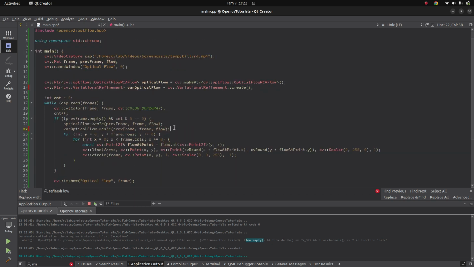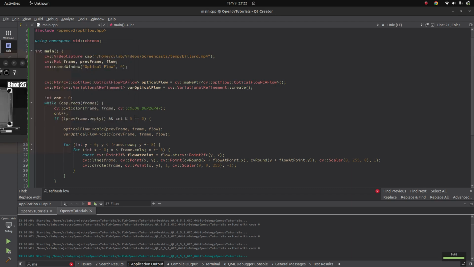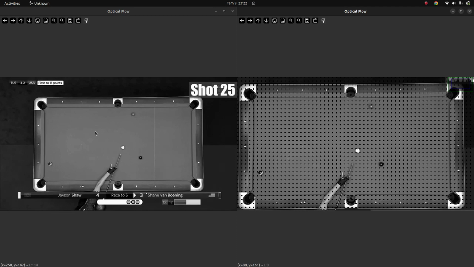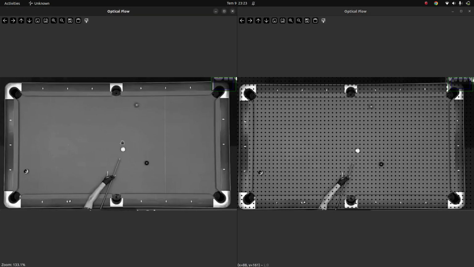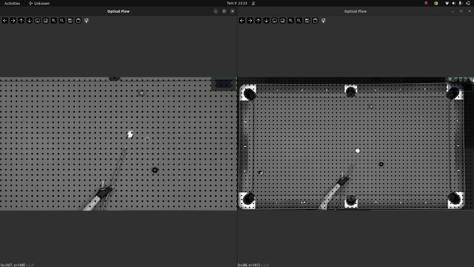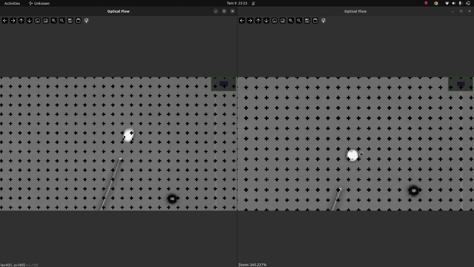Now we already applied it. My expectation is that it works fine, and we can compare the results with the normal PCA flow and the new one. The right side is the normal PCA flow, and the left side is the one with variational refinement applied. We can continue and check step by step. For example, at this moment there is only one motion vector.